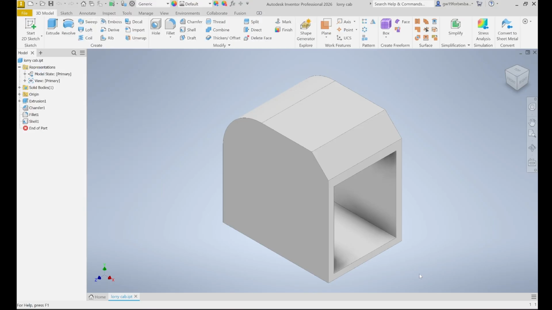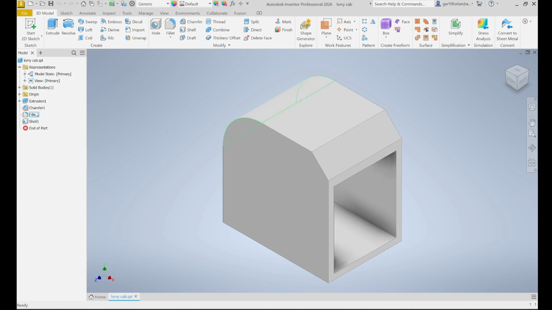What we'll now do is we'll apply an appearance to this. We're going to apply a colour to this cab. So in order to apply a colour to the whole cab, we need to select all of the faces. And like before, what we did with the other parts of the lorry, to select all the faces in one go, move the mouse to the left-hand part of the screen, where you see this white area. This is called the modelling tree.